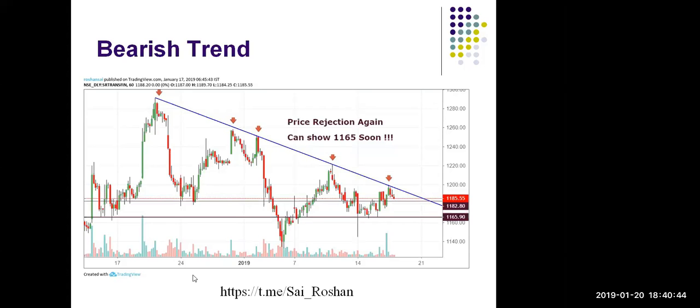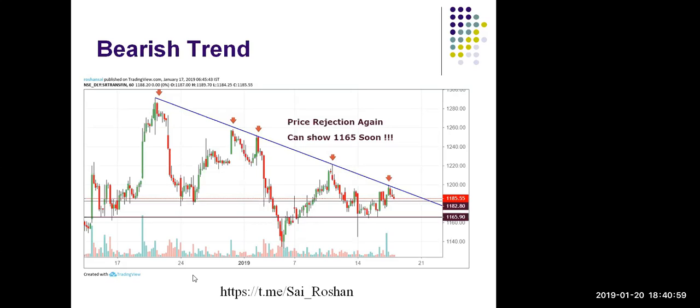Now finally, 1, 2, 3, 4. After 4 times of failure, the 5th time also they tried. Now you can see the green candle, the rightmost green candle, I mean the fourth candle with the arrow mark below. It tried, but it failed. Why did I confirm that it failed?